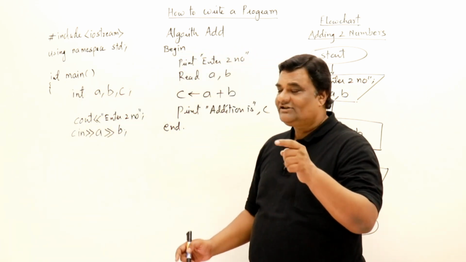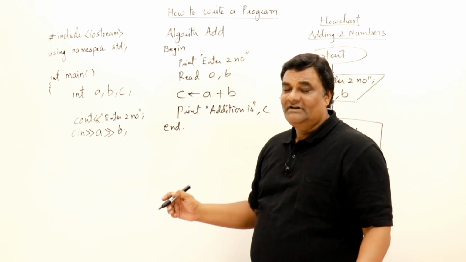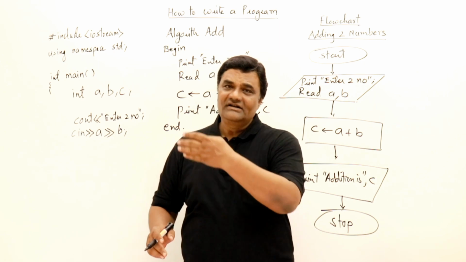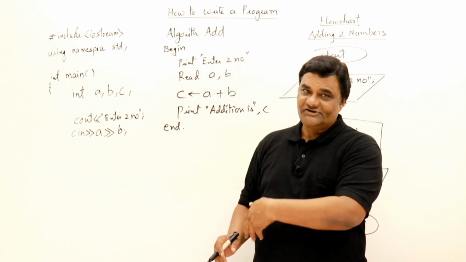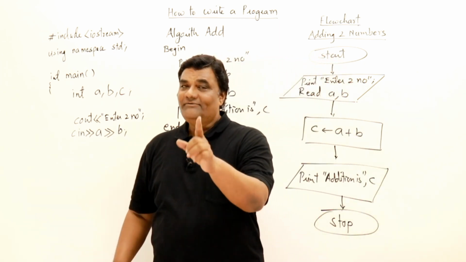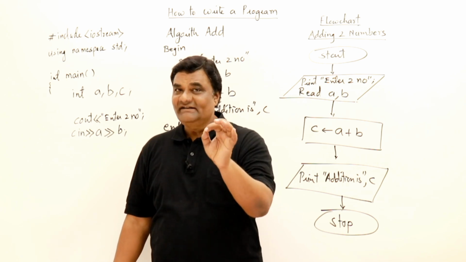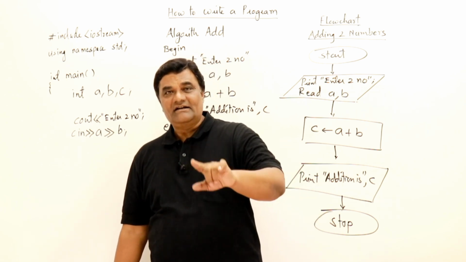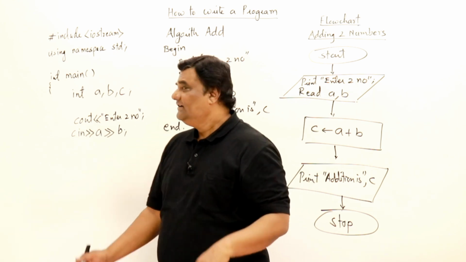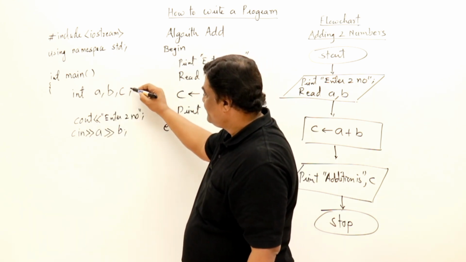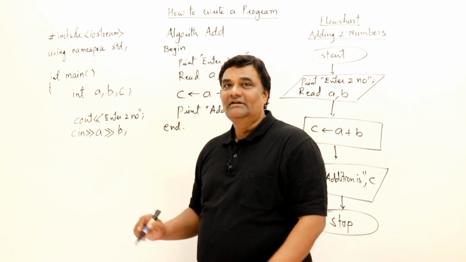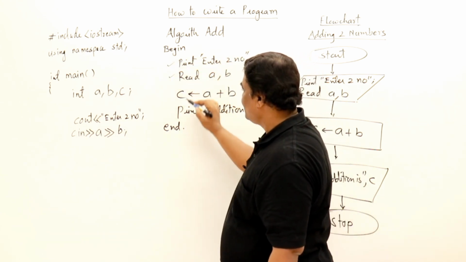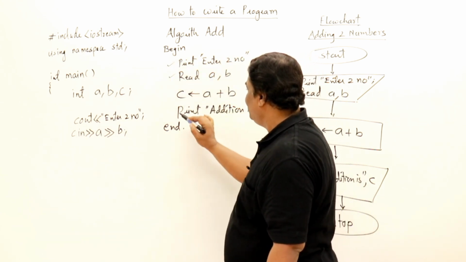See, this declaration was not there in the algorithm, so it's not strict. It's not strict because that is not C++. So you can write as you like. This is English-like. Here you have to write everything perfectly. If you miss anything, the compiler will not compile your program. So you should write things that are understandable by the compiler, right? So write everything properly. This should be terminated by a semicolon. So till here we have reached. Now the next step, this is over, and this one, C assign A plus B.